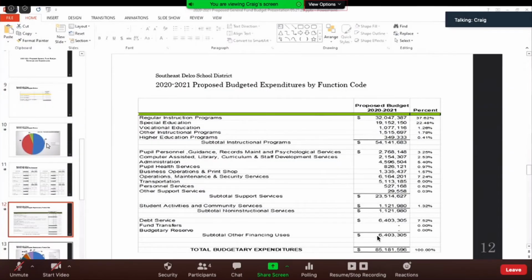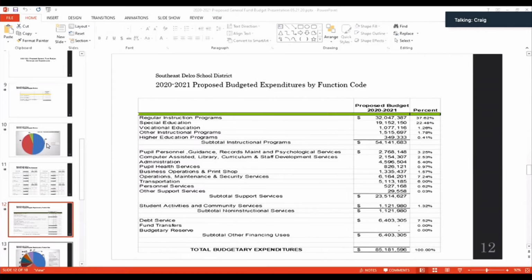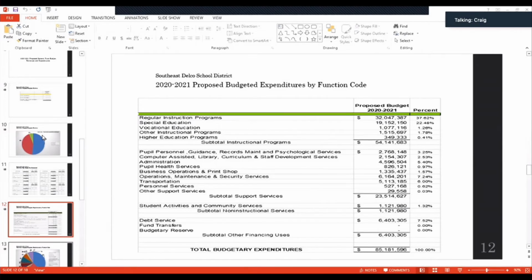I know what you're referring to. So as I had went over the numbers, this is the function code report, and you'll see that $6,403,305. So this, for example, is function number 5000. Also embedded in that account number is an object code 832, which is interest due and payable, and also principal due and payable. So this particular code is broken into two categories. Budget code is 105110-832, which is interest payable, and then the other part, as I said, is 105110-932 or 931. And let me just go one step further.